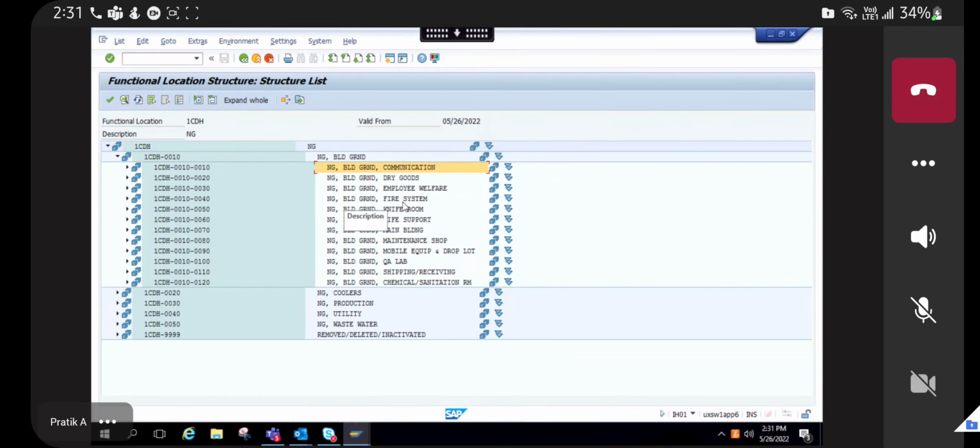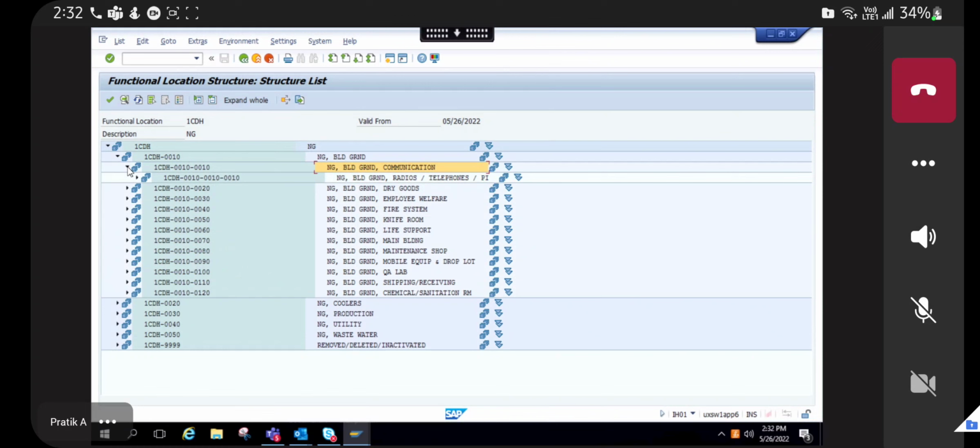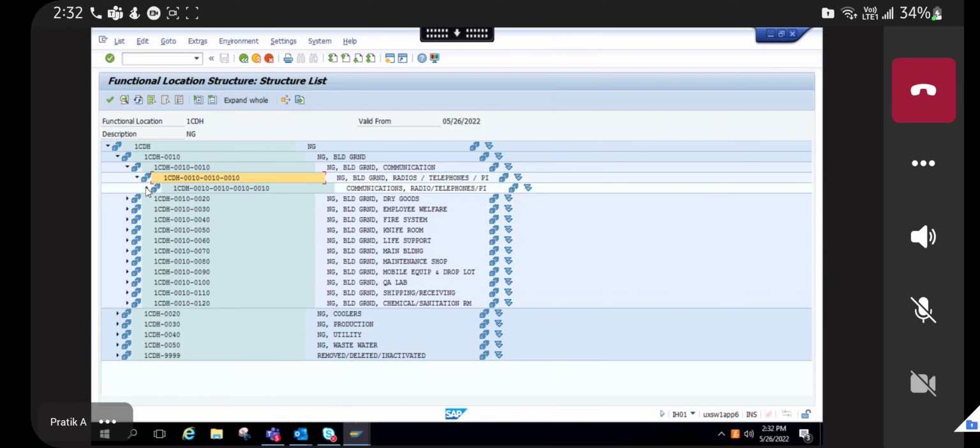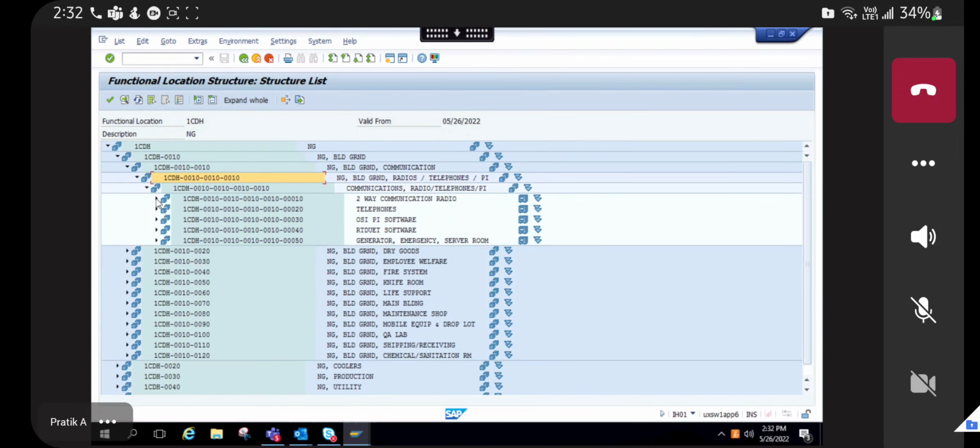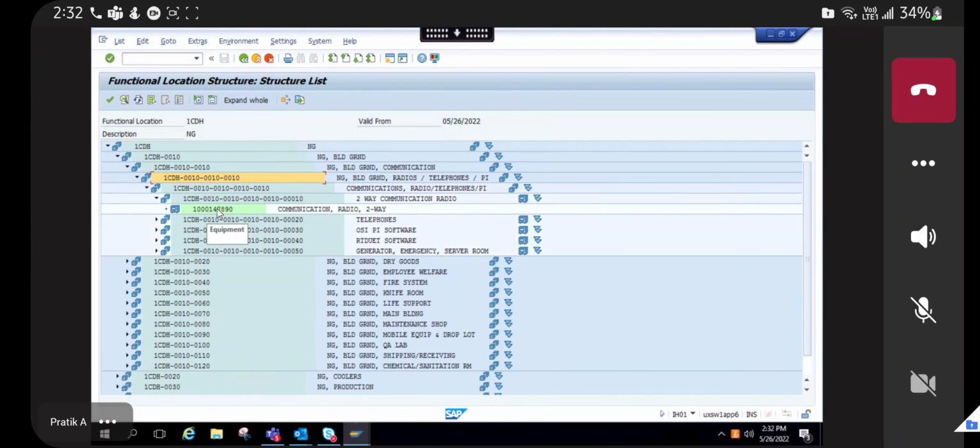So these are all client specific, the way they want to create, but this is how the hierarchy is represented in SAP. So first, second, third level, fourth level, fifth level, sixth level, and under the sixth level we'll have the actual equipment. So you can see the color difference here. This is dark green, this is light green.